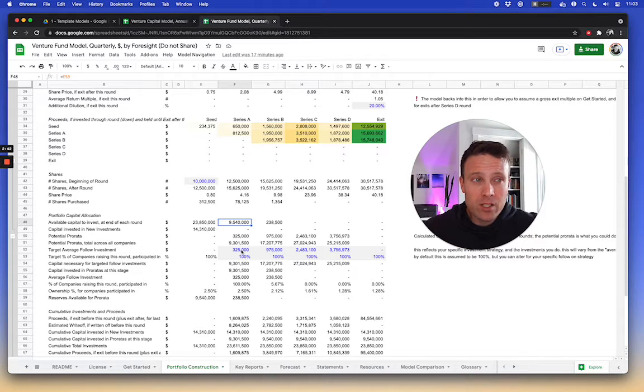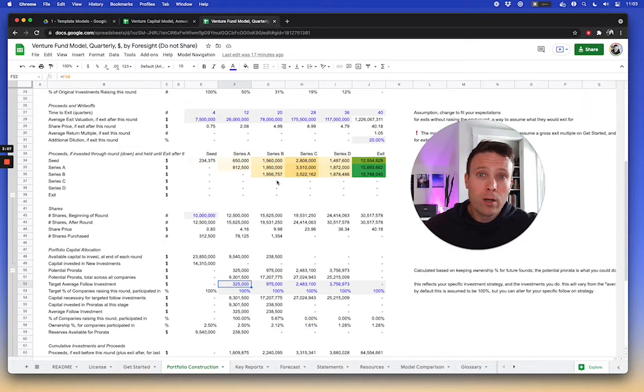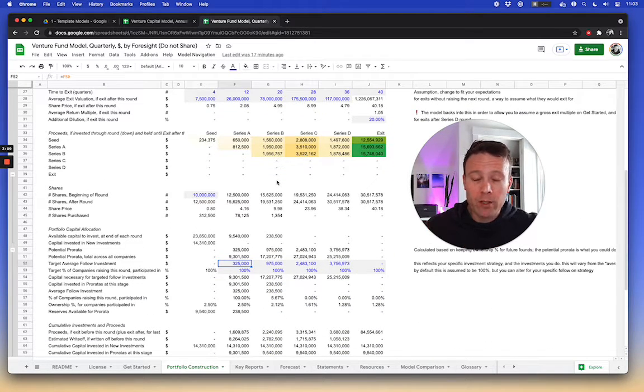My default assumption here is that I'm going to, on average, invest into every company that's raising an additional round, and then the model is going to calculate my pro rata amount based upon the increase in valuation of the company at the additional round and my new investment. What are my expected pro ratas from them? The default assumption is I'm going to do my full pro rata if I can for the number of companies I can do.